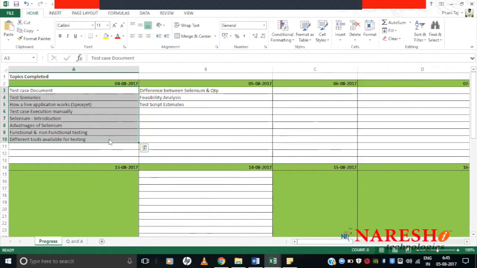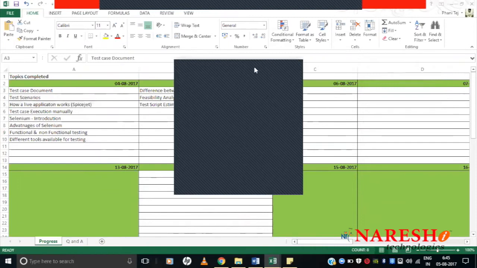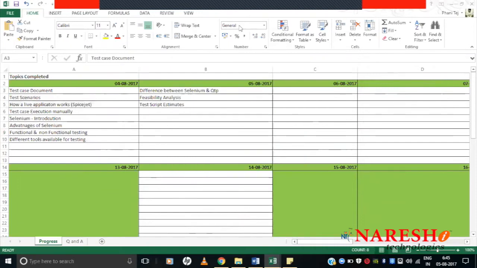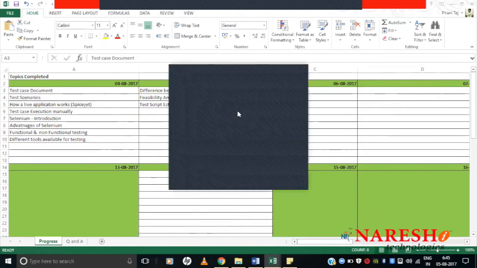I also see that this is the first session for Gokulnath as well. I don't think Gokulnath joined yesterday. So Gokul, a small introduction about yourself: what is your previous background and experience? Are you completely new to testing, or do you have some programming experience? Are you there?